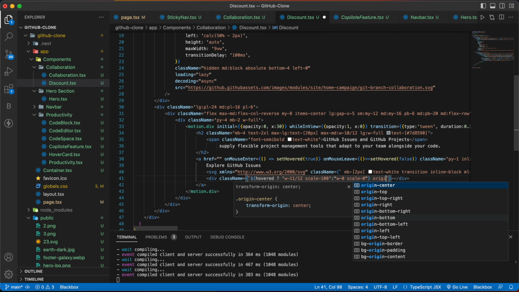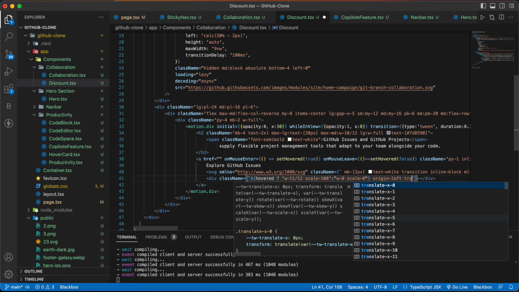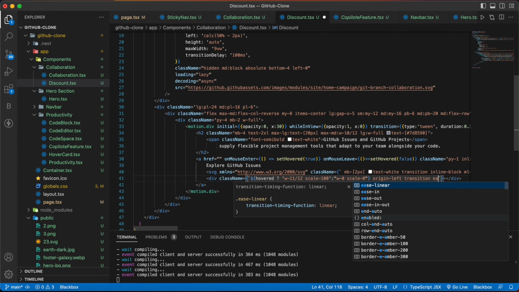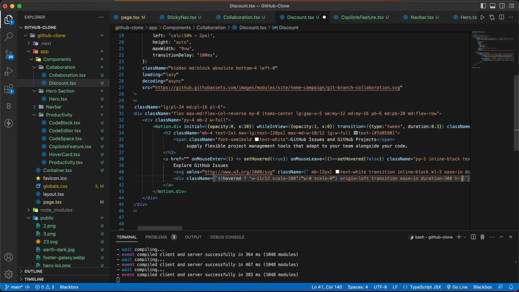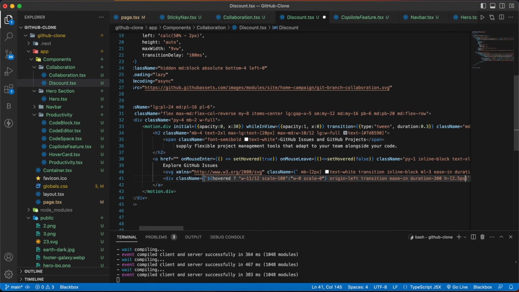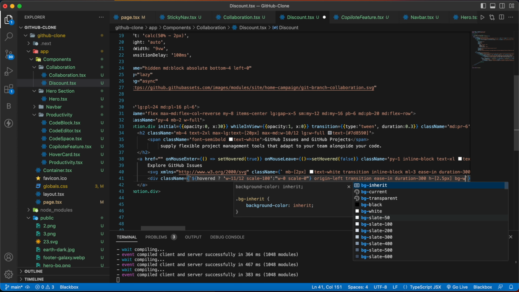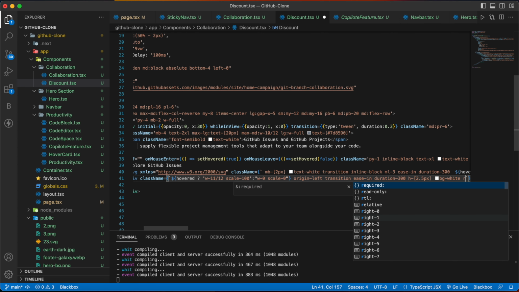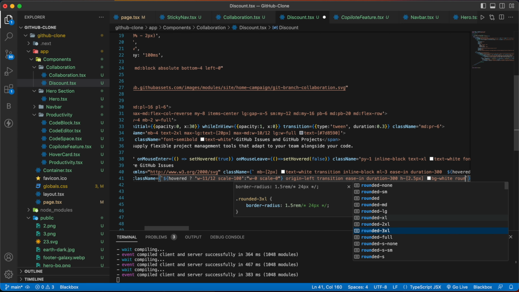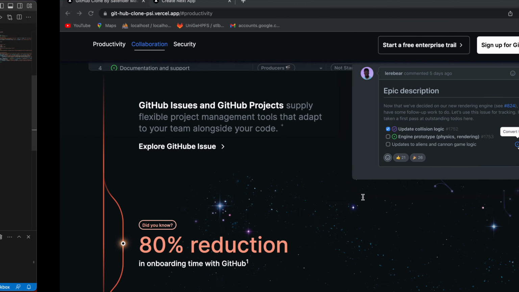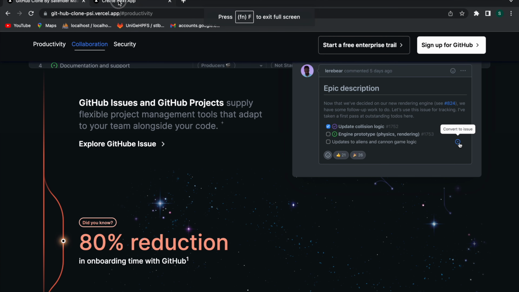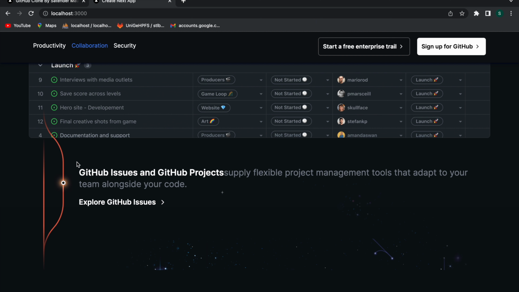And we are going to have origin-left, transition-all, duration of 300 milliseconds, h of 2.5 pixels, bg-white, and rounded-full. Now let's save and go here, and as you can see, now we have our text and the button.